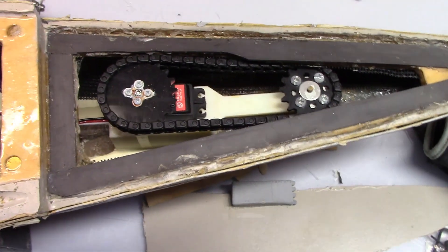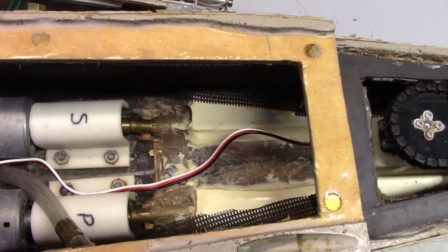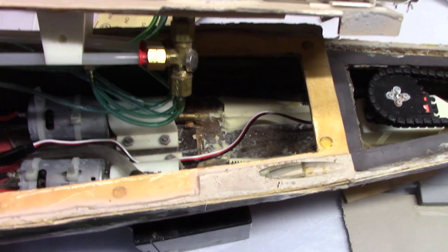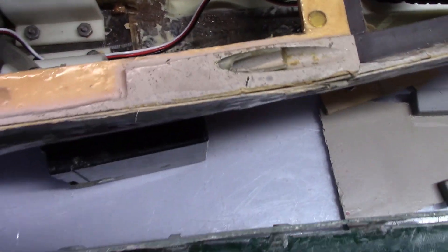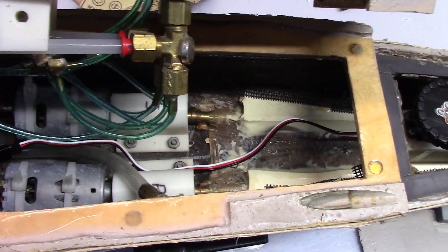The rudder servo will be the aft-most portion. For both stern guns, there's a recess where the gun T's stick down — you can see the gun T's right there. You'll want to make sure there's room for those T's not to interfere. If you tried to put the guns right on top of the motors, they wouldn't fit — they'd be running into each other. Leaving that space ensures deconfliction.